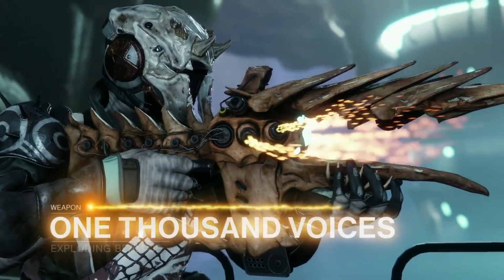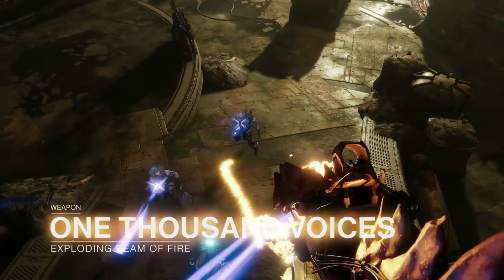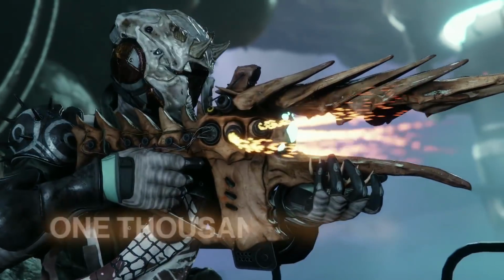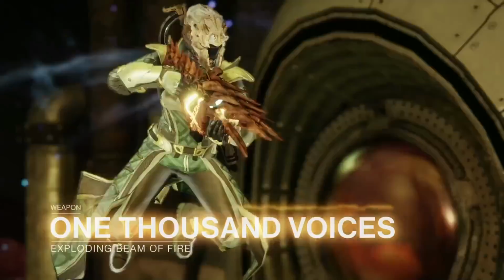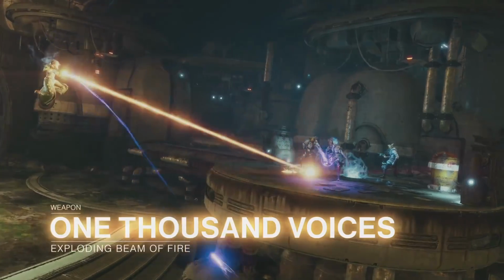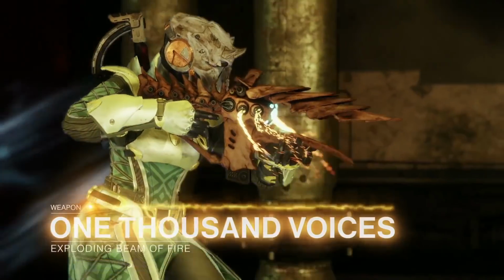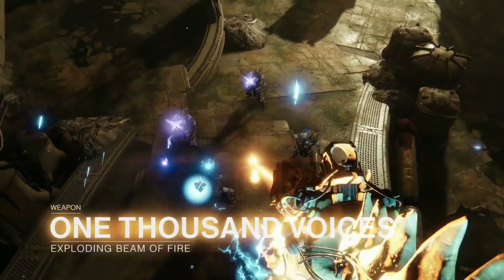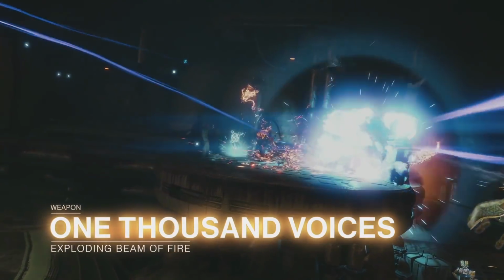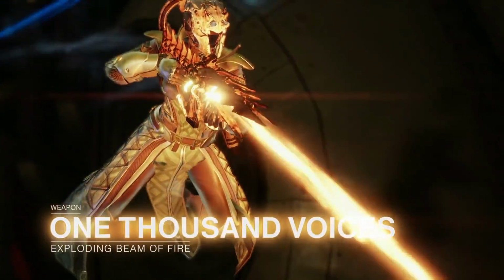Next up, we get a great reference to our good buddy Zol, 1000 Voices. This looks to be a brand new solar trace rifle. Now, to be perfectly fair and accurate, I actually saw some other outlets reporting that the 1000 Voices was a linear fusion rifle, but I don't know, based on the clips that I'm seeing here, that looks kinda like a trace rifle. Either way, its special ability states that it fires an exploding beam of fire, and we get to see that in a couple of scenes throughout this trailer.